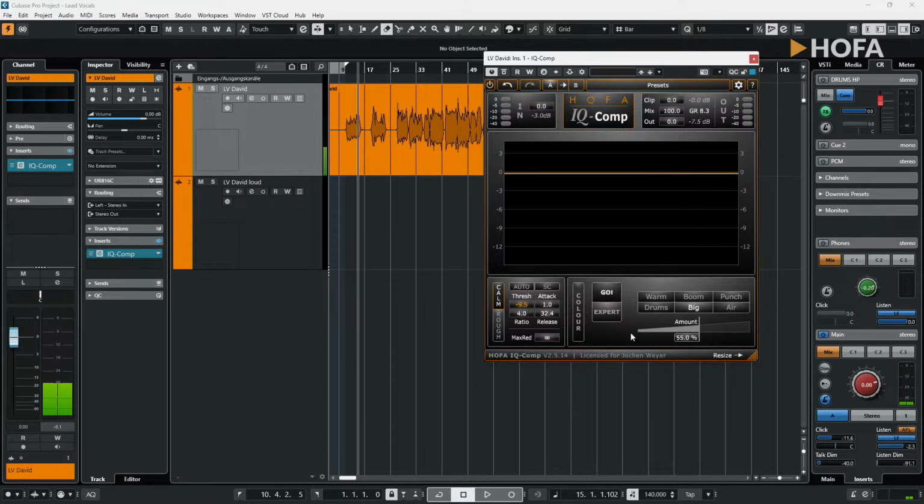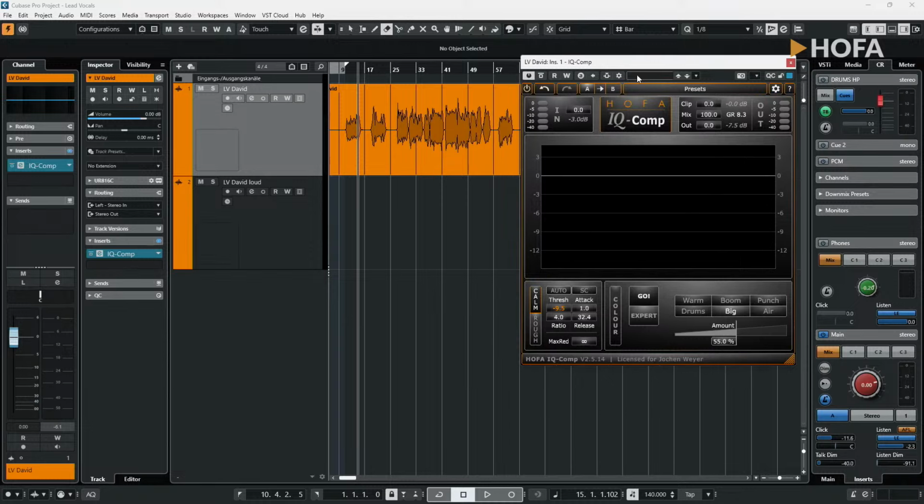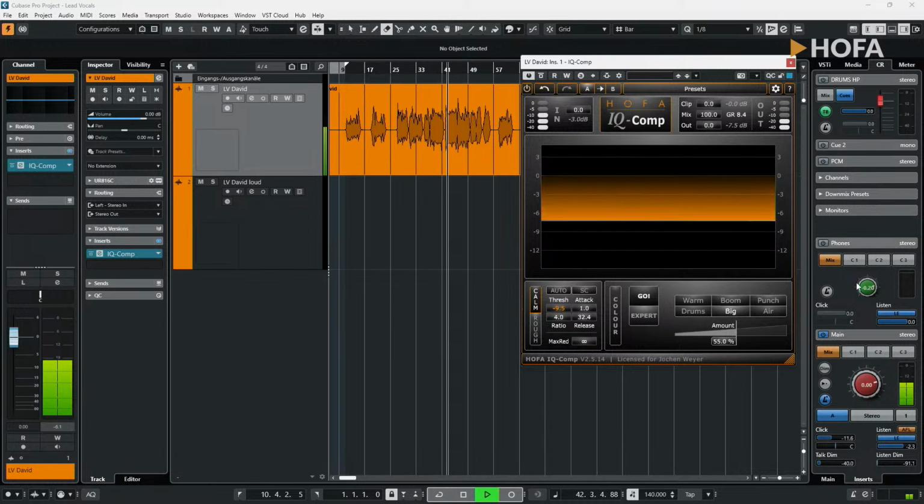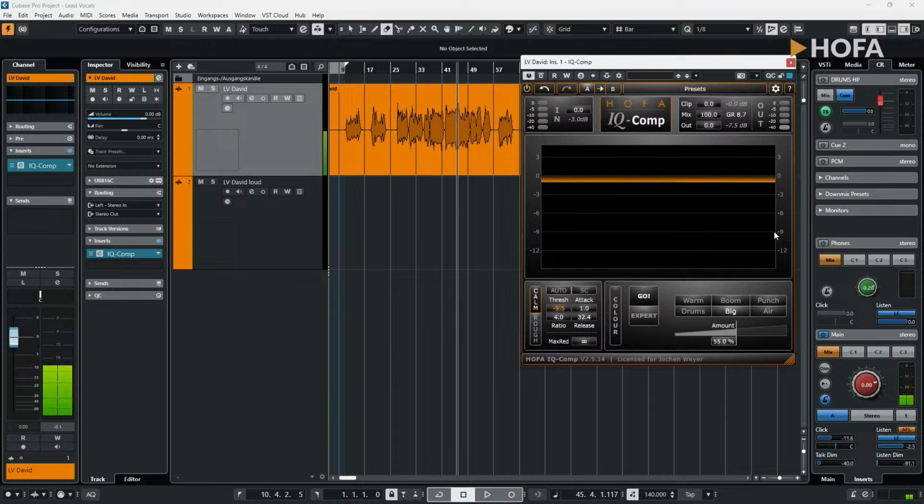And adaptive means that it's adapting to the conditions. If it doesn't have to do a lot, it's moving really slow. The more it has to do, you can see the reduction is moving faster up and down.